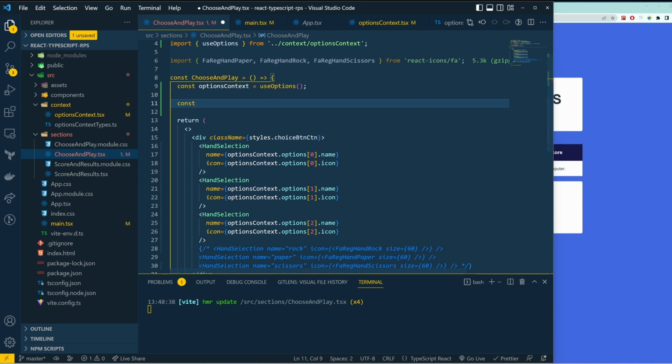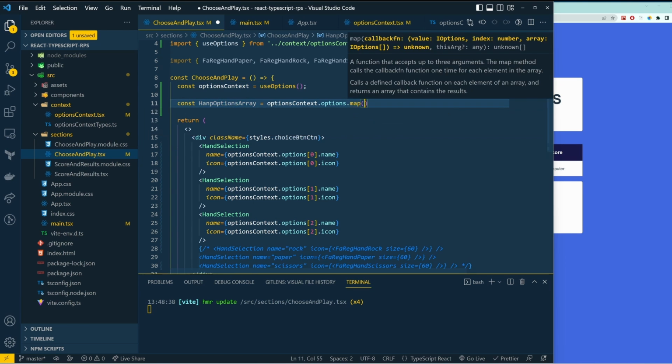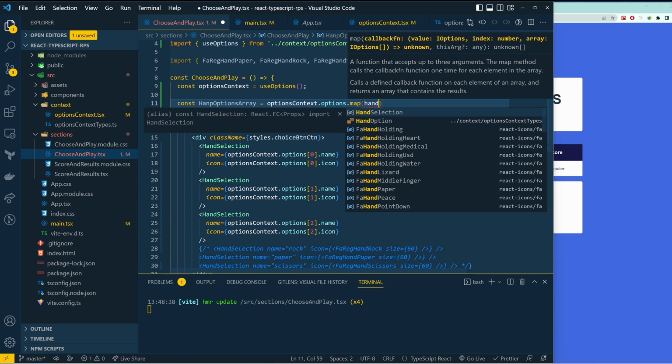So I'm going to say hand options array is going to be equals to, so we got many different options. So I'm just going to go in here into these. Okay, and options, because that's an array, basically, I'm going to do a dot map. And now, because I'm looping through these, I'm going to grab my hand.